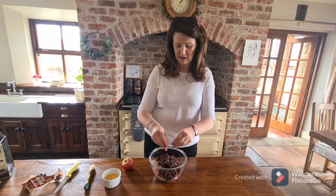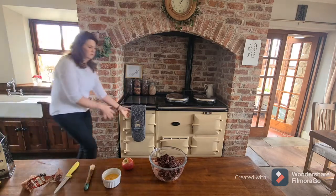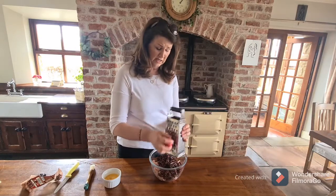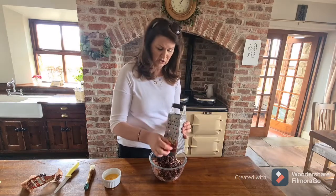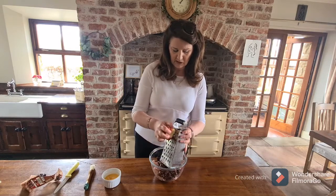Okay, so I'm going to wash my hands super quick here. The last thing I'm going to do is add a piece of grated apple, just one apple grated, into this mix. Keeping the skin on, I just washed it. Woo, apple in my eye. And just grate the whole thing straight in. And that's all you need there. That's all the ingredients. I'm going to add a little bit of salt and pepper in here as well.